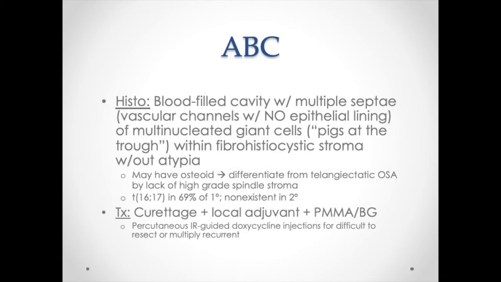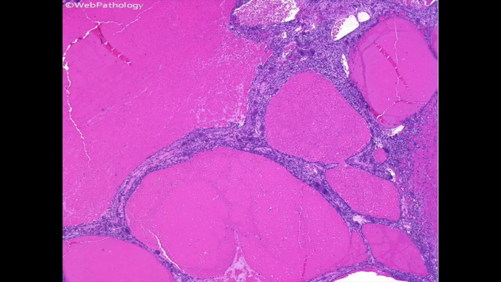Doxycycline in this particular situation is used as both a sclerosing agent as well as direct toxic effect on these cyst-forming elements. Here's an example of low-powered microscopy of an aneurysmal bone cyst, where you see those thin fibrous septae with these giant lakes of hemorrhagic tissue. You can also see a lot of scattered giant cells throughout there. Those are those darker, purpler, larger cells scattered in that septae around these lesions.